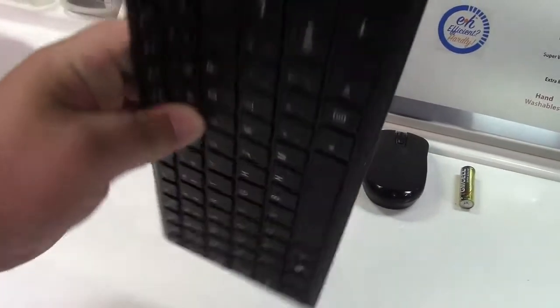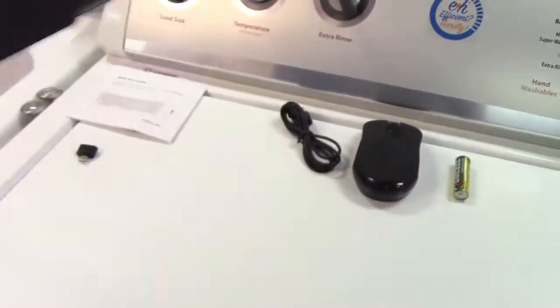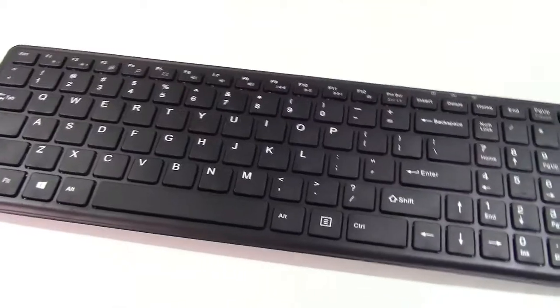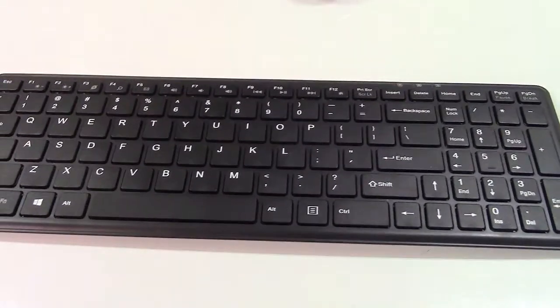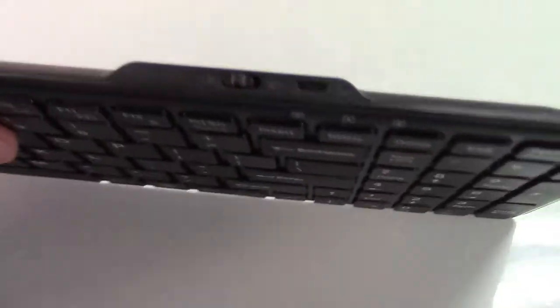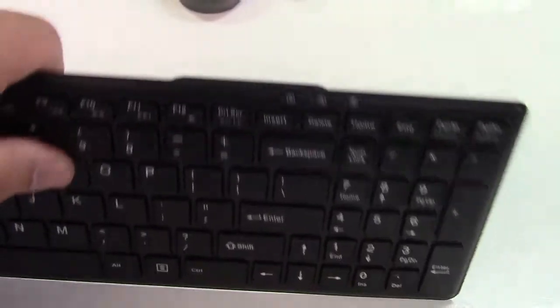Very, very slim keyboard. You could tuck this in a couch cushion if you wanted to, just to keep it there. If you have a smart TV or something like that, you might be able to hook it up to it. The charging port is right there, along with a power switch, so you can save battery power if you'd like. The mouse is right here.